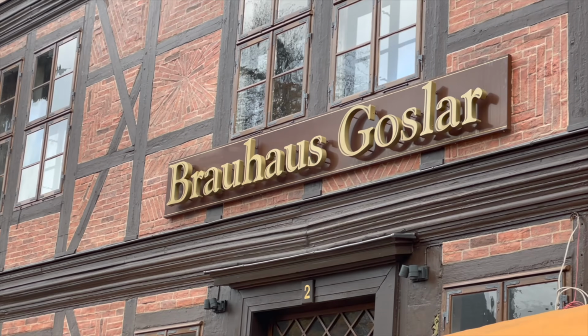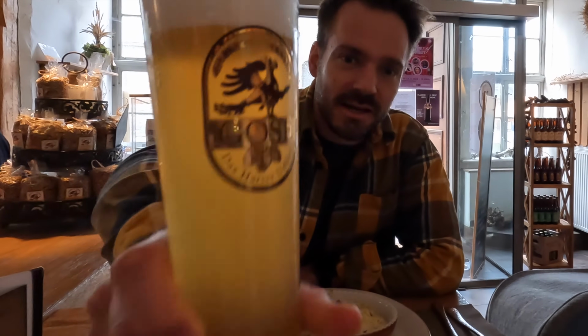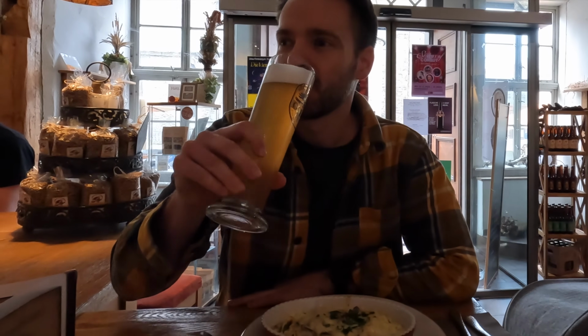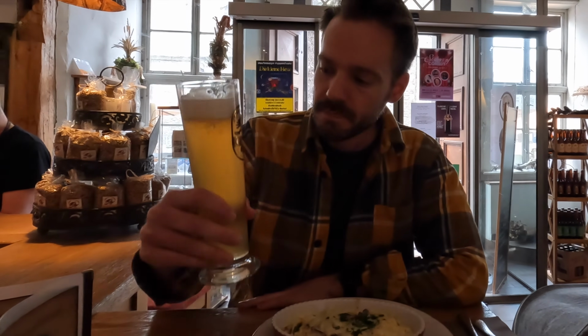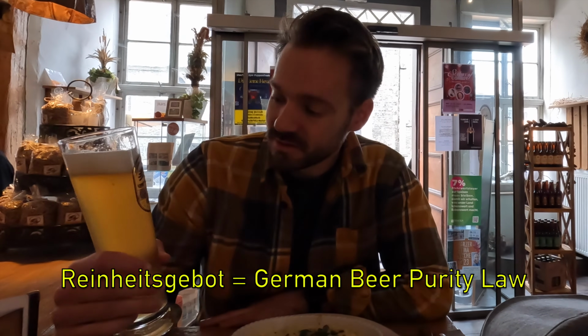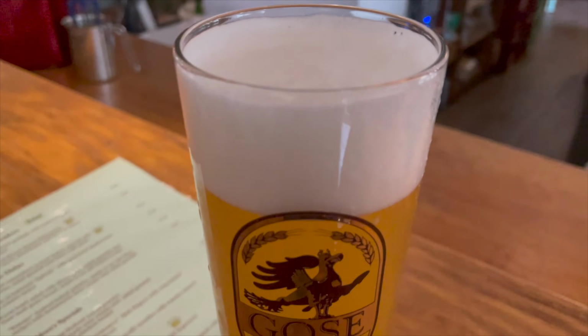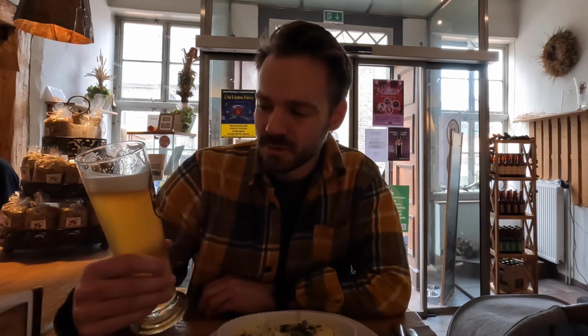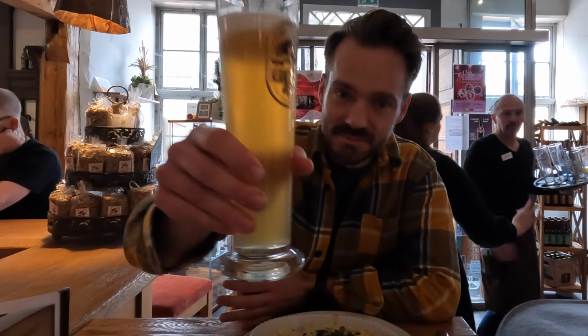We're at the Brauhaus Goslar, and I got the Gose Beer here, the Gose Hell, so it's a little bit lighter, and this is the city it originated in over 1,000 years ago. Oh, it's pretty good. It's made with coriander and salt, so it doesn't abide by the Reinheitsgebot, but they kind of have a special regional ability to brew it, even though it has something other than barley, water, and hops in it. It's pretty similar to a wit beer, but you definitely get a little bit of that salty, almost sour taste to it. Definitely try it when you're here. It's from here. They also have a darker version, so we'll see if I finish this one. Prost.